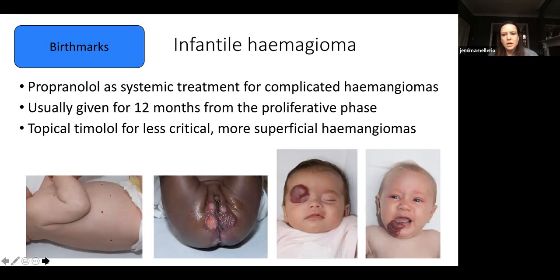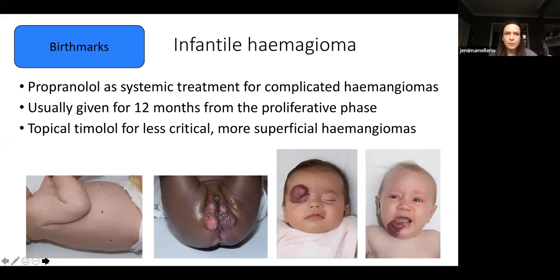Here's a child next to that with a large periocular hemangioma, and that's going to stop the eye from being able to open. And if infants aren't able to use both eyes together, you can actually lose the vision. The visual pathways don't develop properly if you have occluded vision from that affected eye. And so you really want to get on and treat that as an emergency with propranolol to help that involute, to encourage the eye to be able to open and the vision to develop normally.